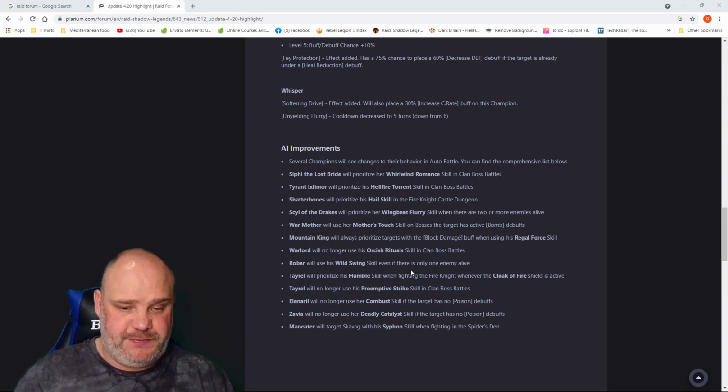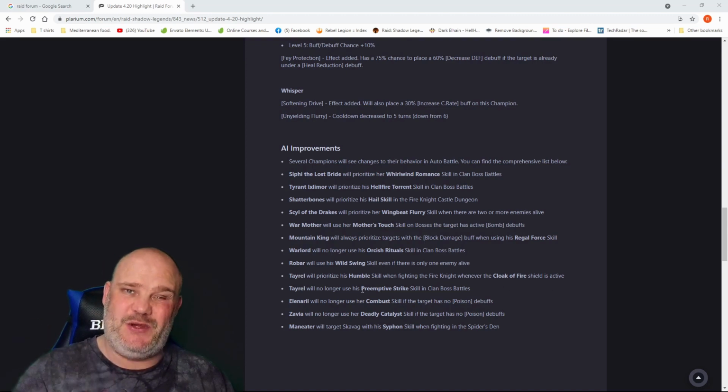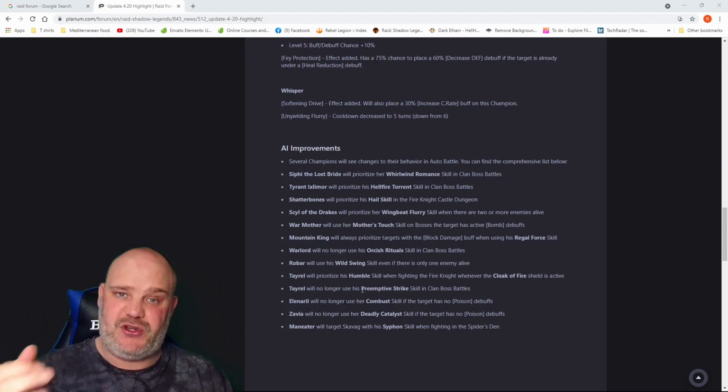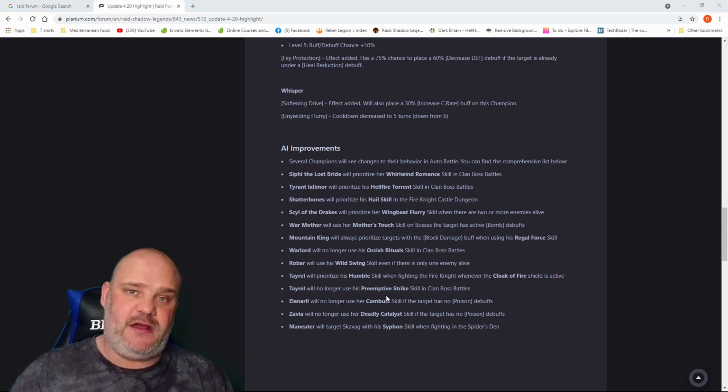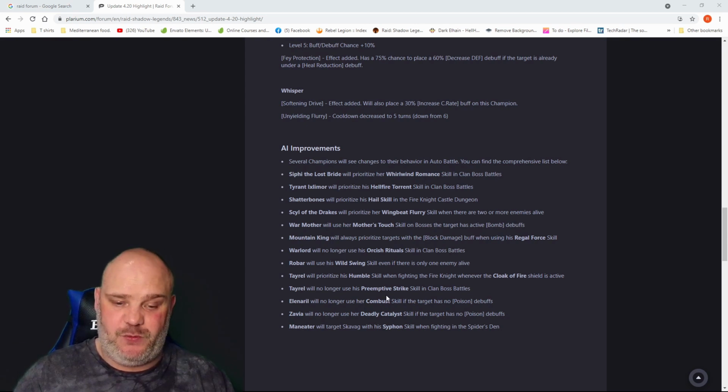Tyrell will prioritise his Humble skill when fighting the Fire Knight whenever the Cloak of Fire Shield is active. Again, it's basically his 2-hitter, so it means that he's just going to do more hits on the shield, which is good. Elenara will no longer use her Combust skill if the target has no poison debuffs. That's good. Previously she was trying to blow up stuff that she couldn't blow up.